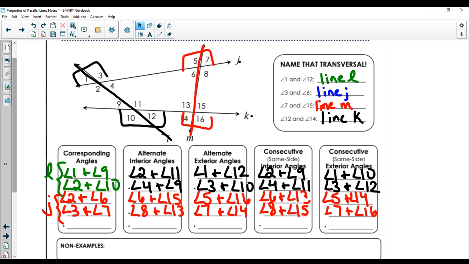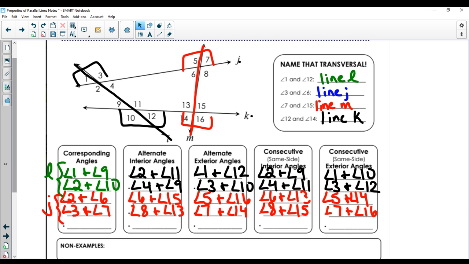Okay, it is super important that you understand this concept that I'm talking about on this slide here. You've got to be able to name a transversal. So that's what we did first. And then you have to know these angle pair names. You have to know what corresponding angles are. So I would say they are in the same location but different neighborhoods. Okay.